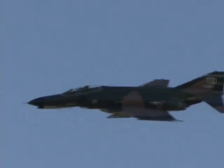The F-4 Phantom II had over 5,200 built, both for the United States Navy and for the United States Air Force. As a matter of fact, for a time, the Air Force and the Navy both used it for their flight demonstration squadrons, the Thunderbirds and the Blue Angels. But I want you to take a look. From Tyndall Air Force Base in Florida, one of about 80 remaining.